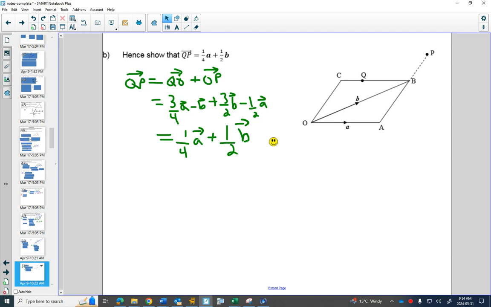I'm going to test that out by drawing on top of here. Here's half of B, and to the best of my ability, that looks like 1/4 of A. So if I put this onto Q, that's pretty close. It might have been that my original drawing wasn't to scale, and then that would throw it off. Or maybe I just didn't draw my half of B quite long enough.